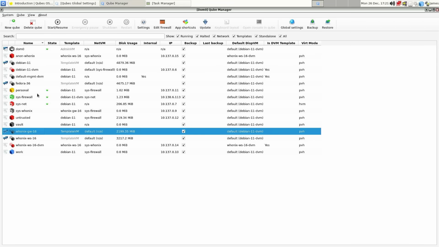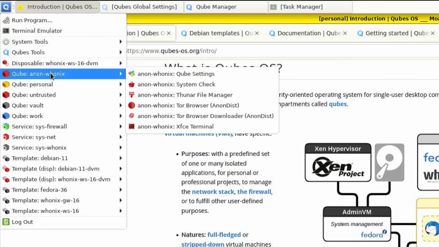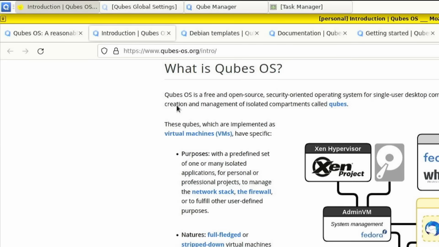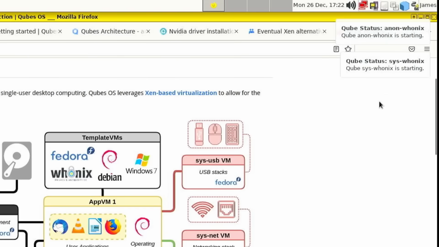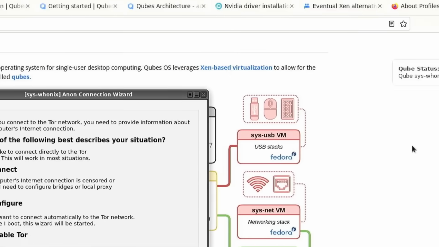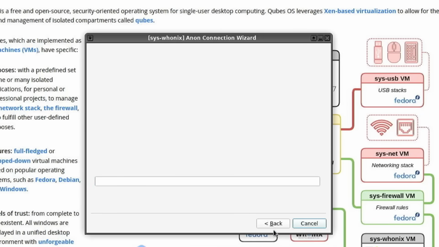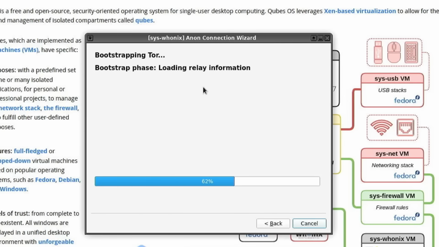And then you've got the personal cube, which you may have noticed, this is a Mozilla Firefox instance that's open inside of a personal cube. If I were to open up another one, like let's try, why don't we do Tor from a non-Unix? It's going to take a little while to start up because it is literally starting up a virtual machine, and then it's starting up the Tor browser. So we can see that sys-unix has started. And, oh yeah, I got to go through this whole rigmarole because I haven't done that already.